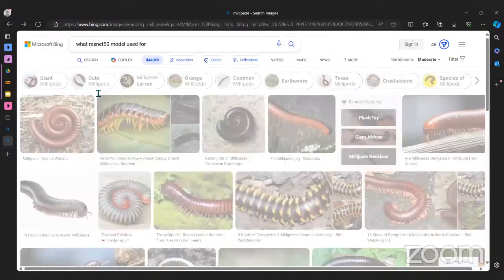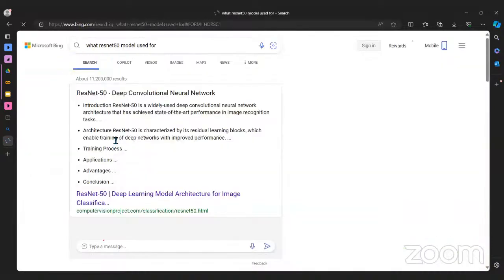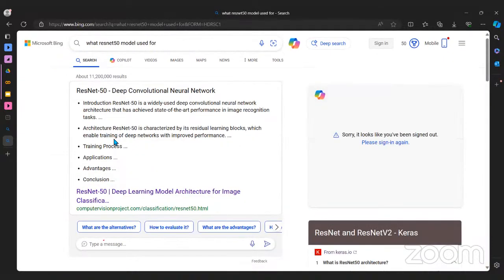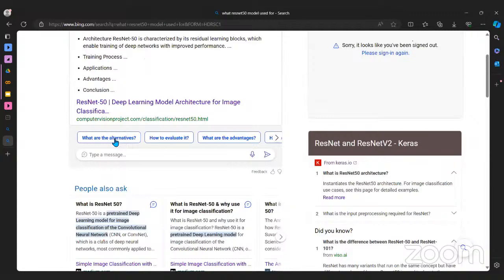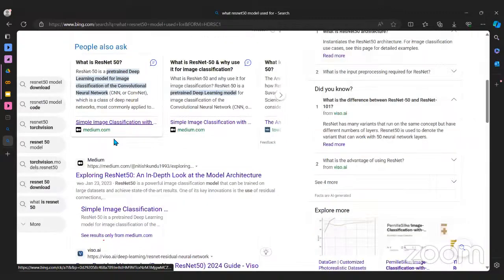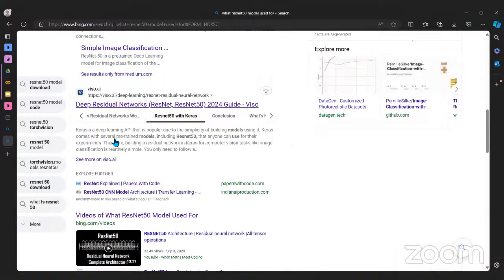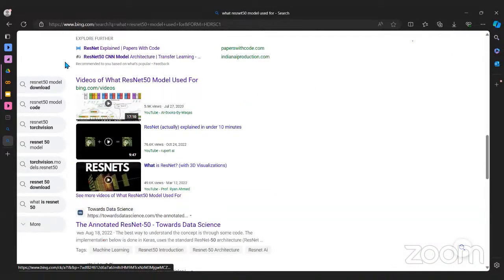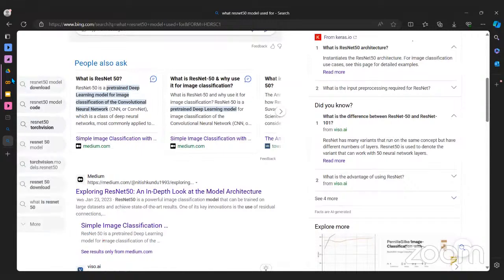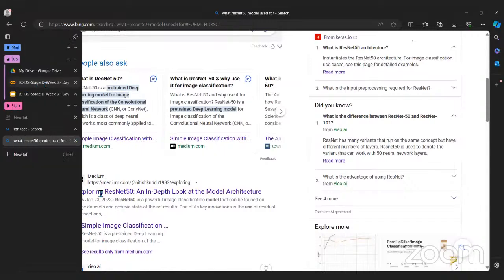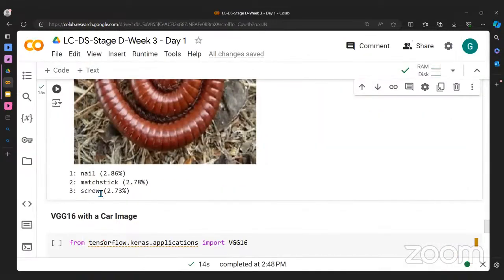Not image, rather search. I can't see anything reasonable. Okay, so our time is already running, so I'll just leave you guys to research on that. It's interesting that despite all we are passing in, it's not giving us good accuracy.